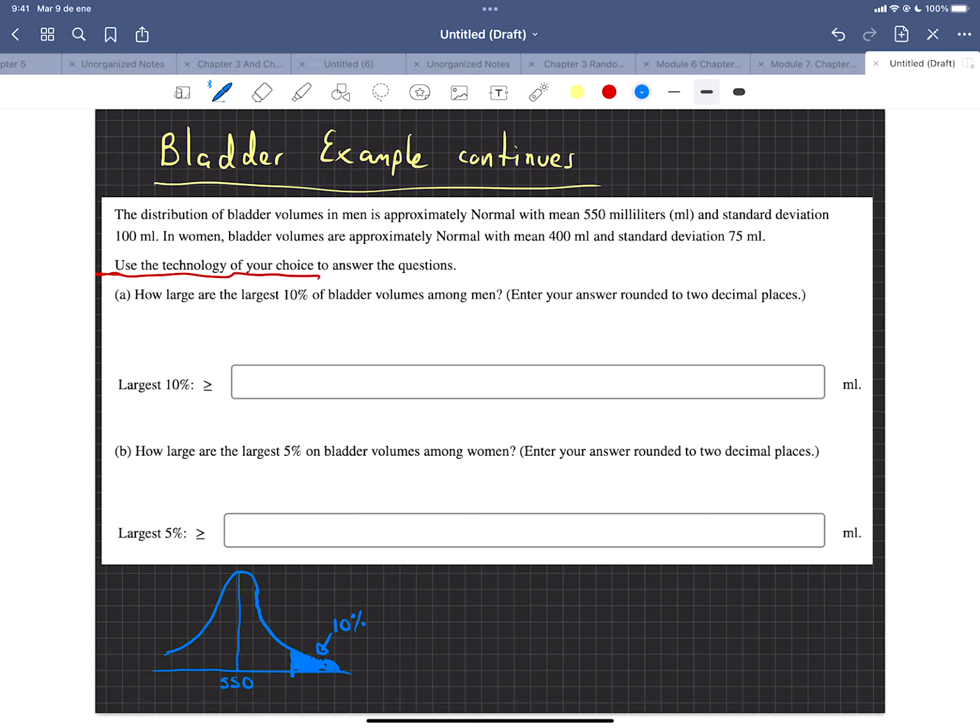Well, it should be correct, but 678.2. If this doesn't work, try with the answer from Excel. The answer from Excel is 678.16. I don't know, maybe Excel uses different software. This is the answer we obtained from Minitab.